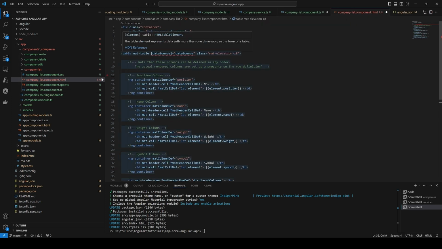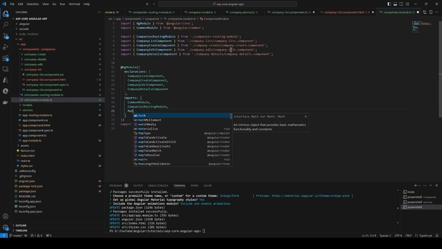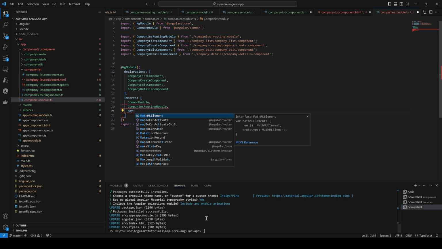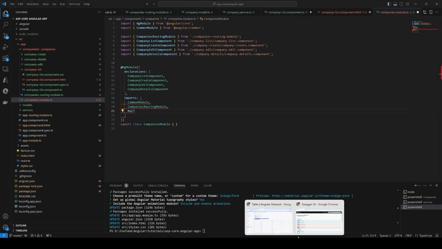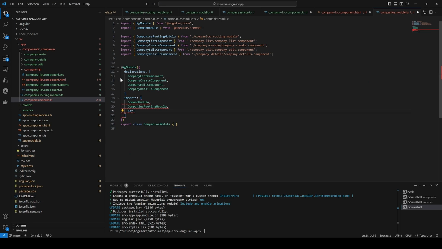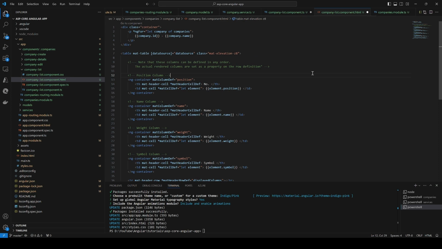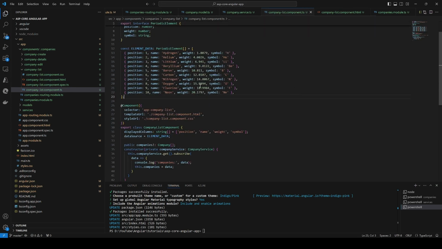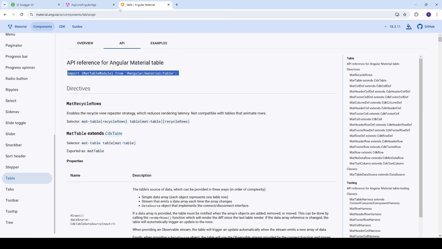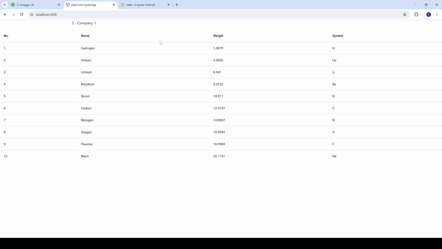But of course we need to add the MatTableModule to our module. So you can just grab it from there, it will be easier. To import that, you just need to do this. Then come here, and this is your MatTableModule, and we're going to import the paginator as well. I think we have the paginator added, maybe not. I'm just saving this. I don't have the paginator, so I should be fine. Now I should be able to see that table if my Angular Material is installed correctly. As you can see, the table is there, styled based on the Angular Material style.